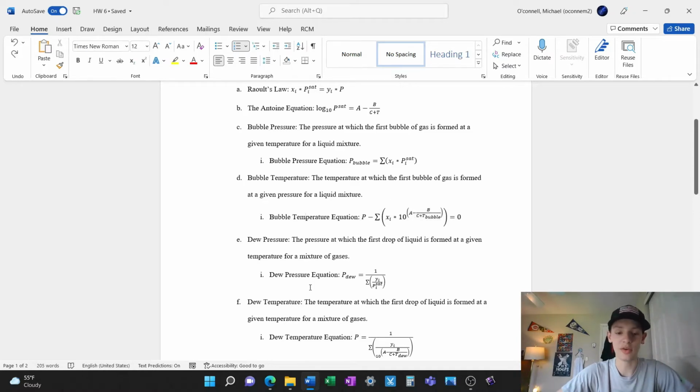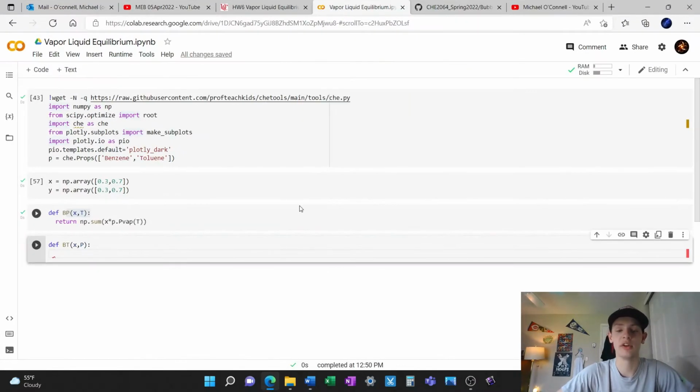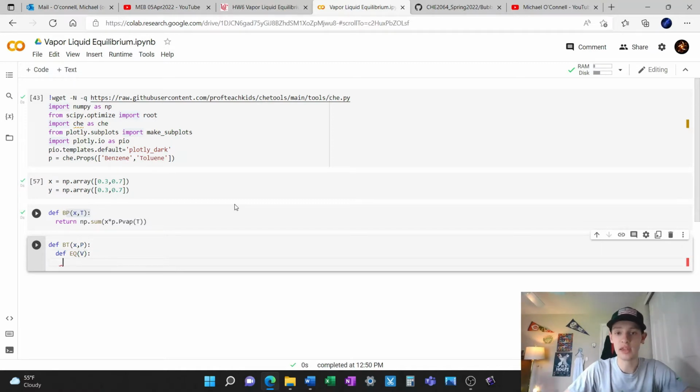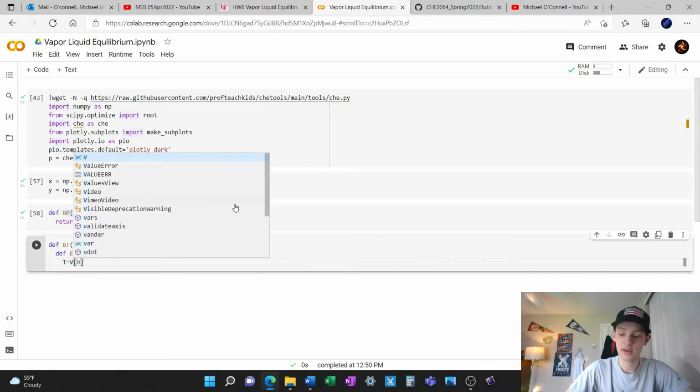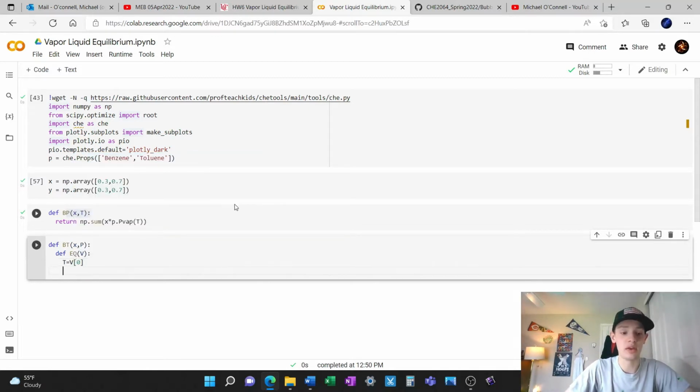And of course, we know that what we can use for that is going to be the root solver. So what we can do is nest another function within our bubble temperature function such that we have an equation in there that we can use the root solver on to find what bubble temperature makes that equation that we'll write equal to 0. So let's see what that would be. Let's define our function for an equation. We will use a vector because we have to use a vector for the unknown for the root solver, because it's used to using multiple unknowns. This time we're just going to specify that this vector is just the unknown temperature, because we only have one unknown this time.